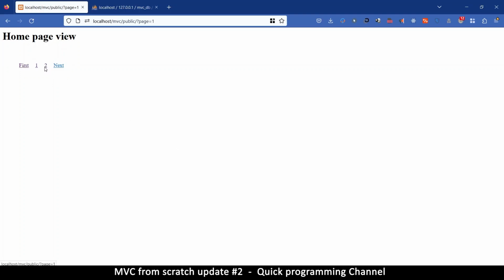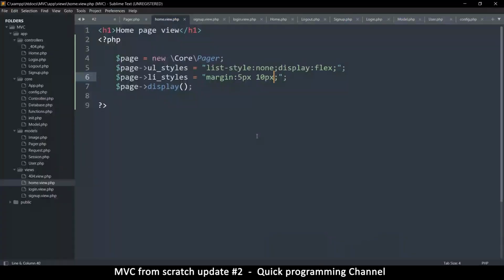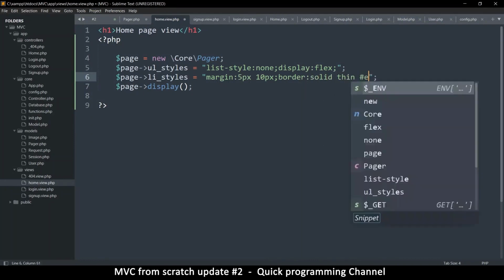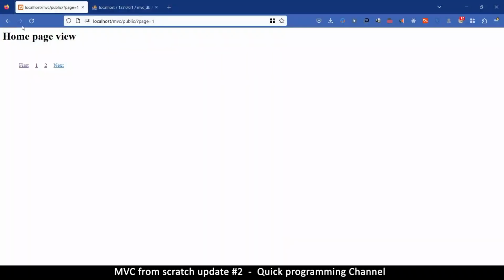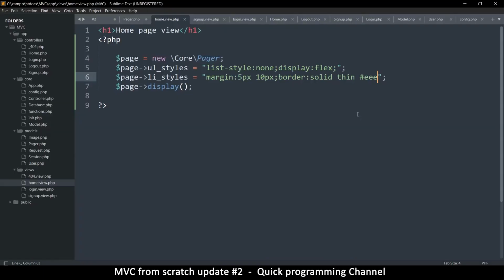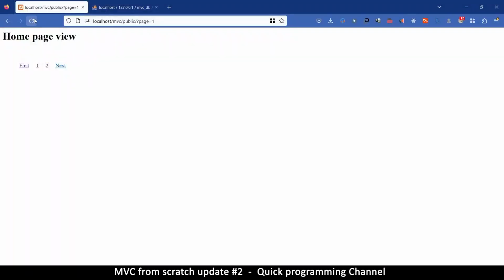So it's beginning to look like buttons now, so we can actually put border lines here if we want. Just say border solid, thin, something like this. That way you can see the actual buttons. Now the color isn't so great, so let's do a much darker color, something like that. And there it is. You see that? So these are buttons.